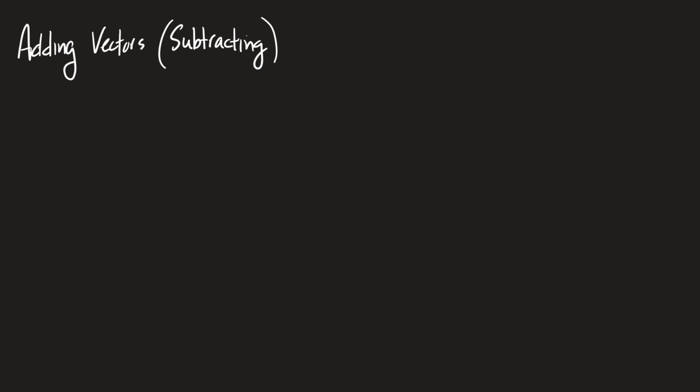When it comes to adding vectors, there's a process for adding vectors. And the first thing I want you to know, ultimately adding and subtracting, it's the same process. Later in the year, we'll be doing some multiplication of vectors. That's a little bit more complicated in certain regards. But for adding and subtracting vectors, we're going to talk directly about a single process that we're going to do. And I want to start by giving you two vectors.